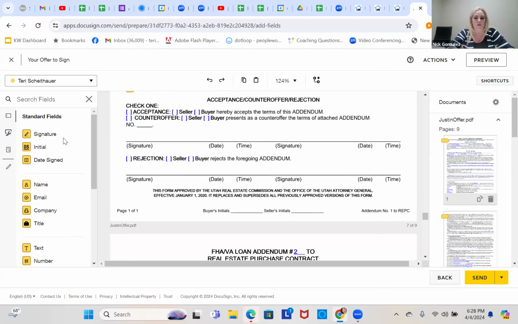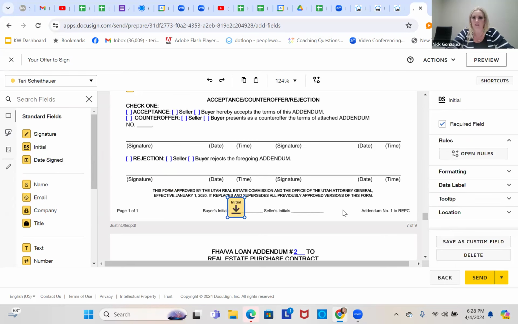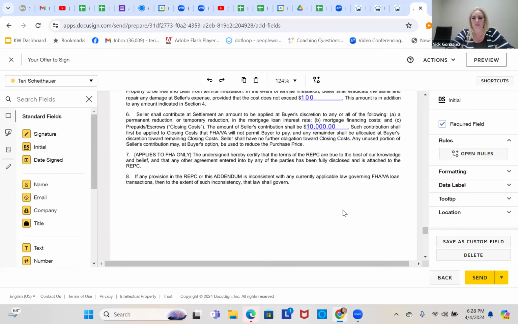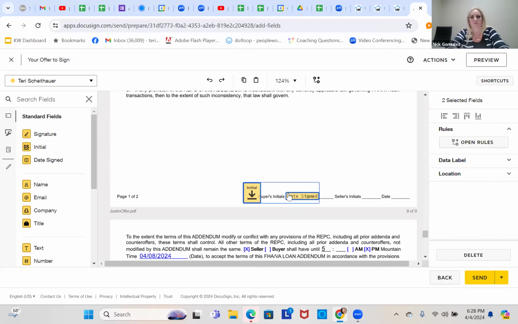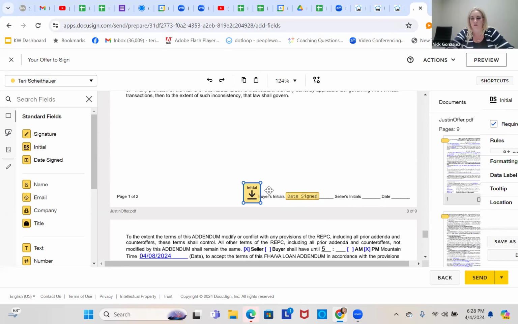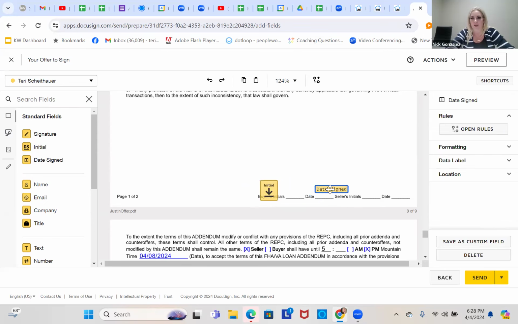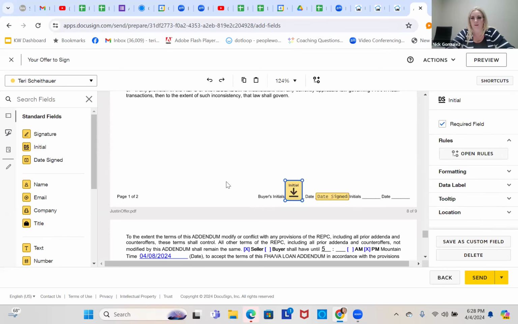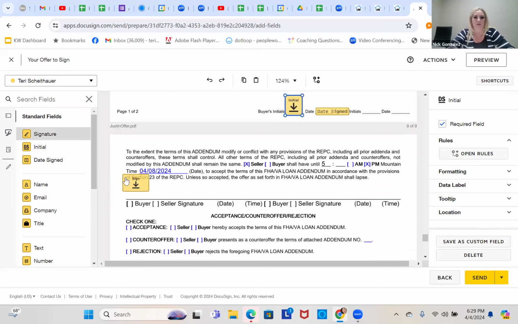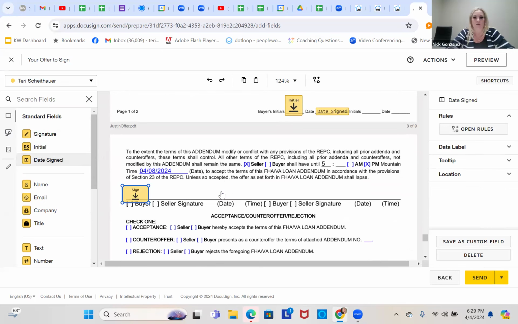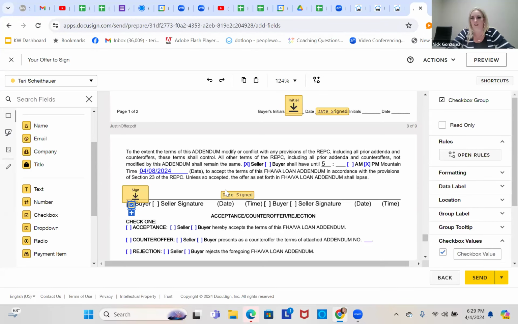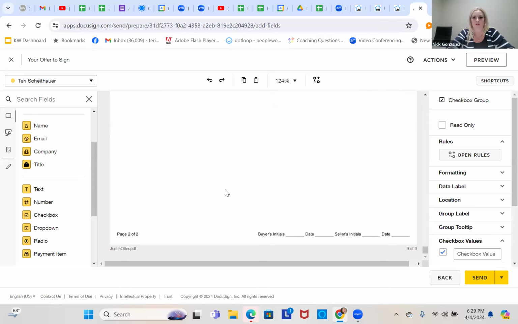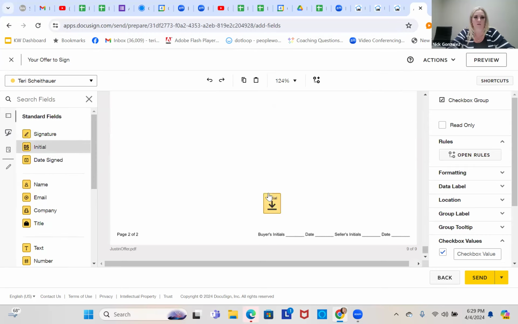And then you're going to, so this initial doesn't have a date, so I'm just going to drag it over instead of doing the copy paste. Then the next addendum, same thing. So I could do another paste if I want. And you can move it around so you can see that didn't go exactly where I wanted it to go. And then here's another signature with another checkbox. Check it. And then usually initials on the bottom of everything.